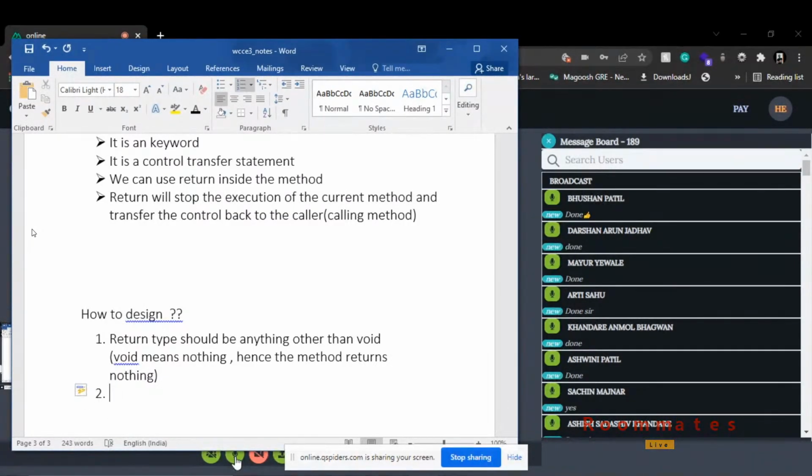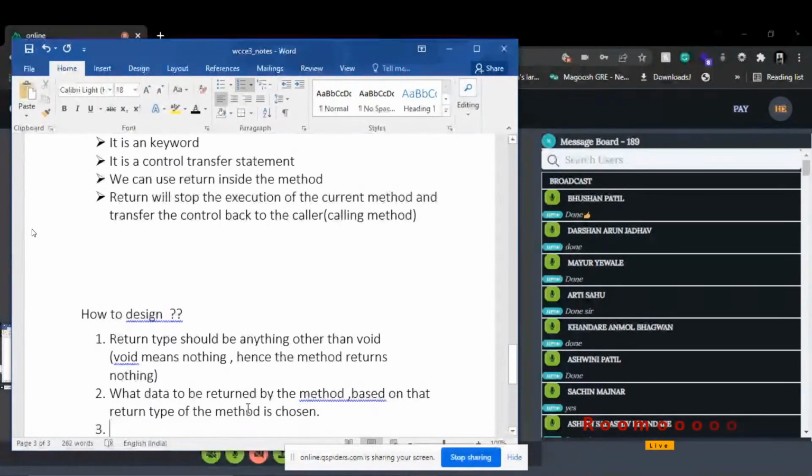Second point: what data is to be returned by the method, based on that, the return type of the method is chosen.